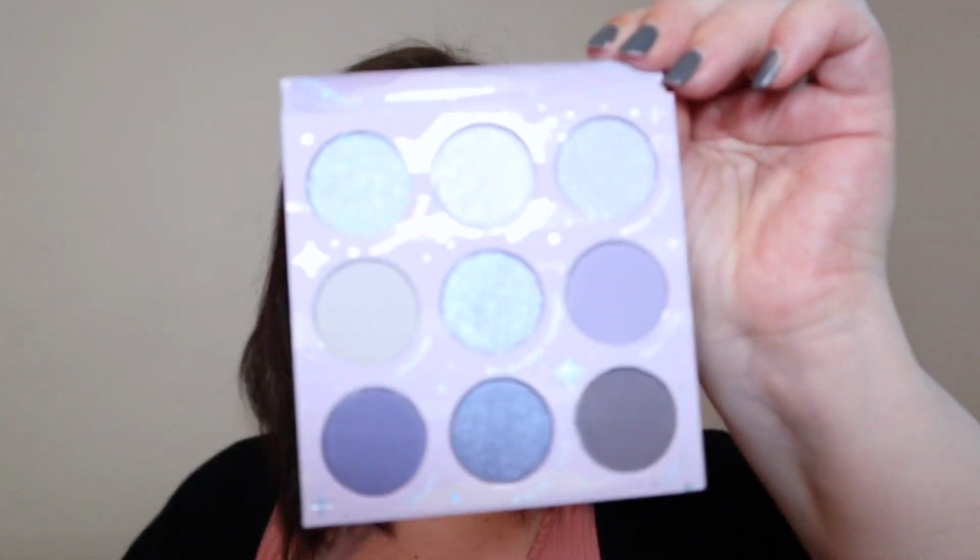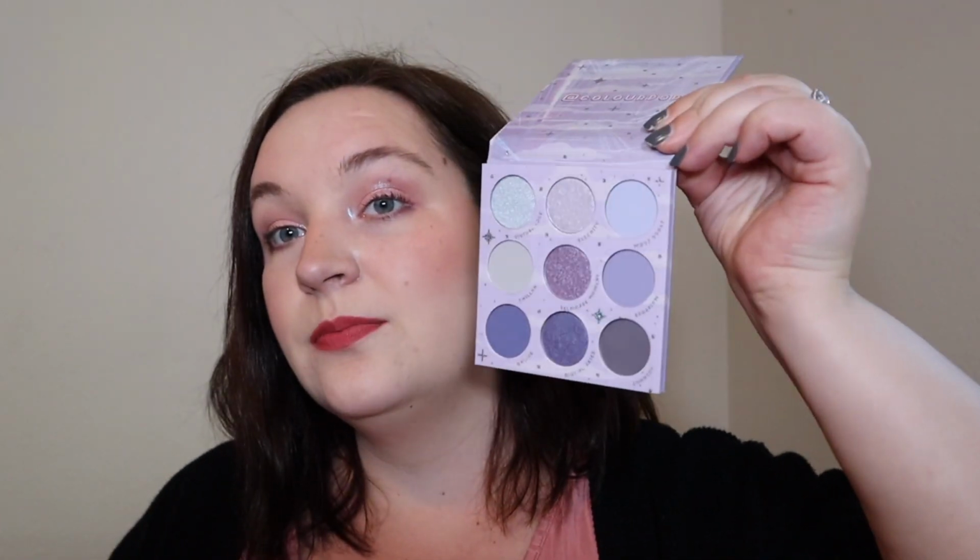Another one that I actually got with my Ulta order when I got those Essence products. It's from ColourPop, and it's their new release, the Lavish palette. Again, cool tones. If you guys saw my recent declutter, you saw that I got rid of a lot of my colorful eyeshadow palettes because I'm just realizing that I'm not going to reach for those. What I want to put on my eyes are the muted cool tones. And so when I saw this palette, I couldn't resist.